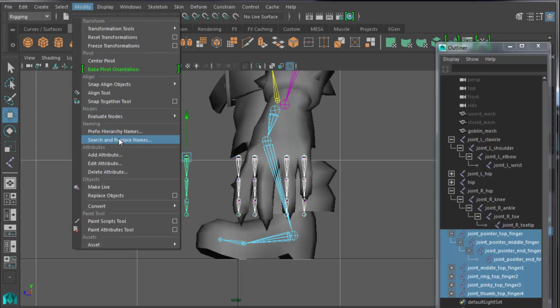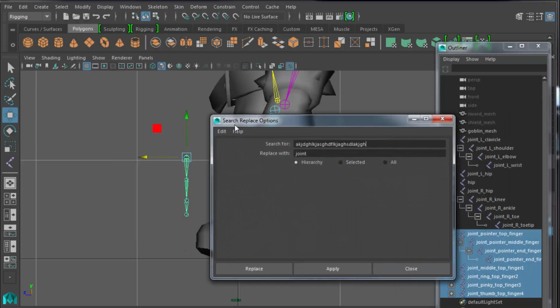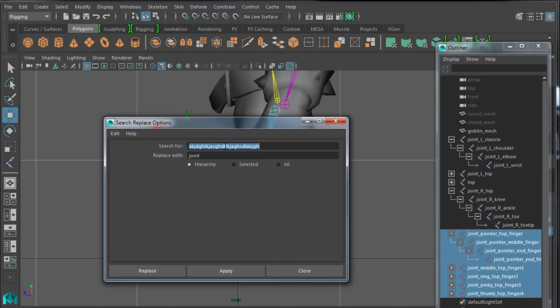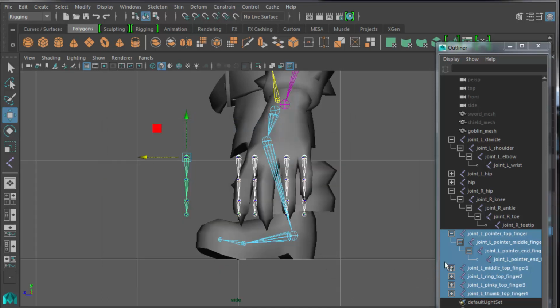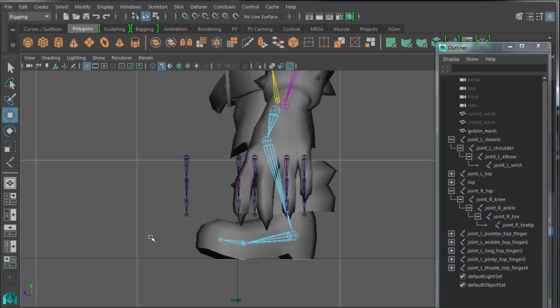Now we come up here to search and replace. In this case, I'm not going to look for that absurdity. Wherever you've got the word joint, it's now going to be called joint underscore left underscore. It's going to fix everything because you grab all these and just replace. Boom. And it did just the ones that I had selected, so it left these alone and those alone. So that's how you fix things like that using those two tools.